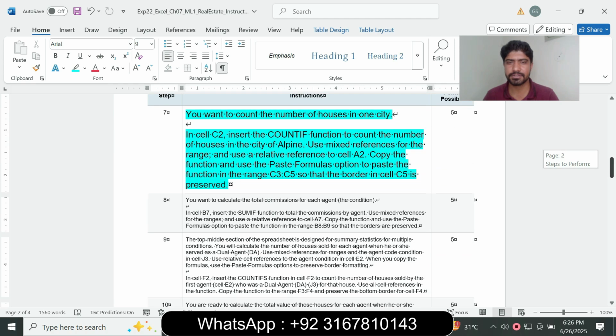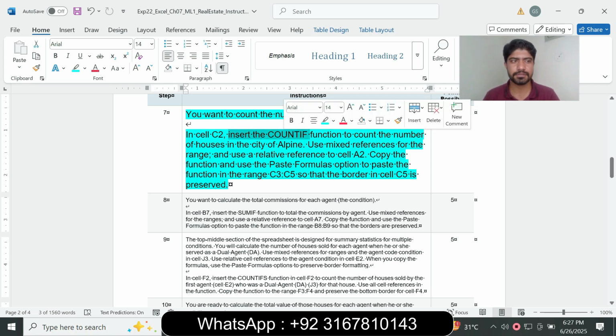Insert the counting function to count the number of houses in the city of Elements, and use the mixed reference for the range and the relative reference to cell A2. Copy the function and paste using the Paste Formula option to the range C3 to C5 so that the border in cell C5 is preserved. So in C2, insert the counting function.